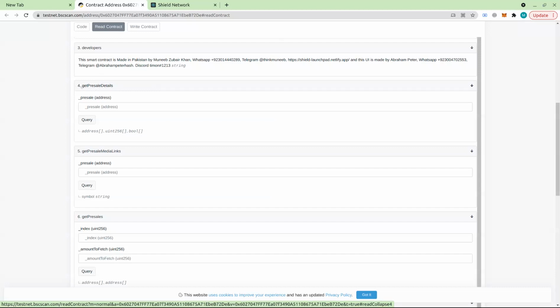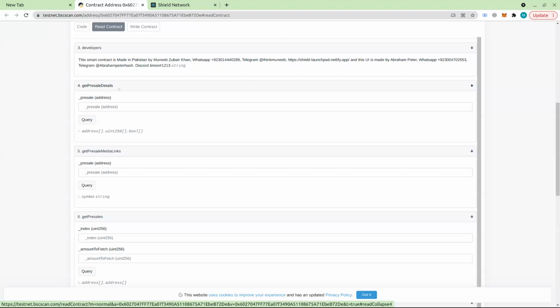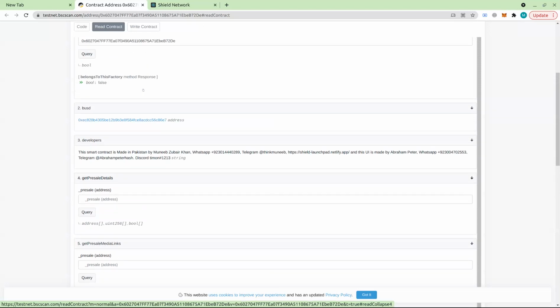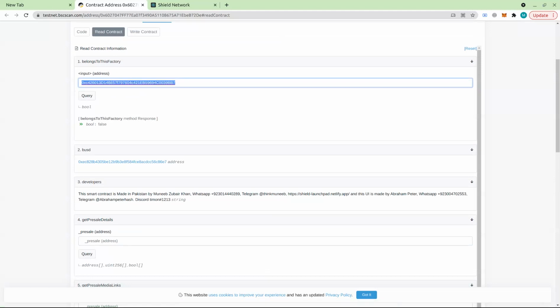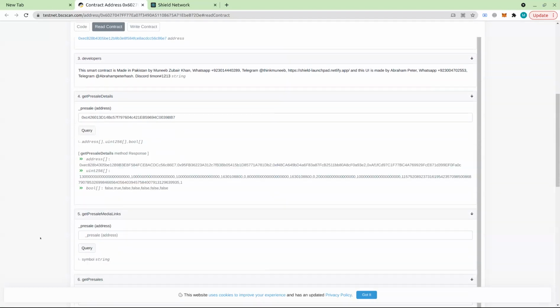There's a function get presale details. In this get presale details, it returns all the details of a specific presale. For example, I entered this presale here.